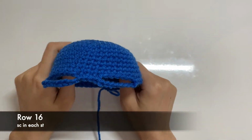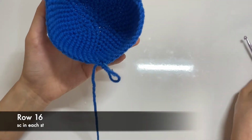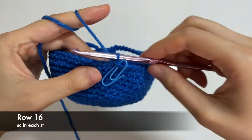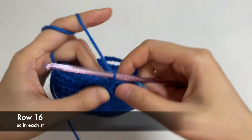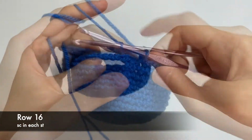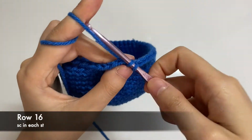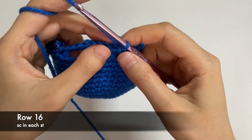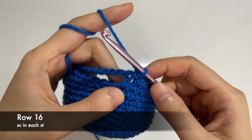Okay, on to row 16. On row 16, you're going to single crochet on each of the stitches. So let's go ahead and do that. You will have to also single crochet for the chains. So just in case.